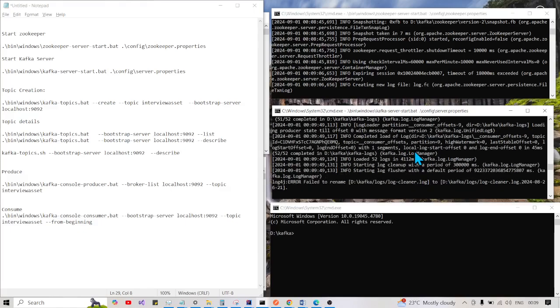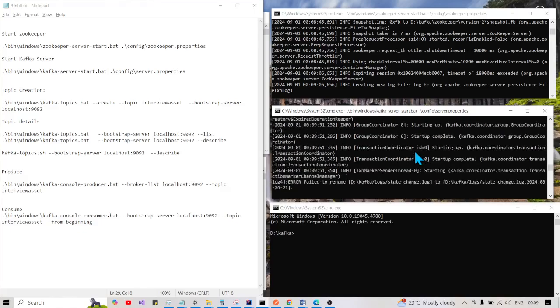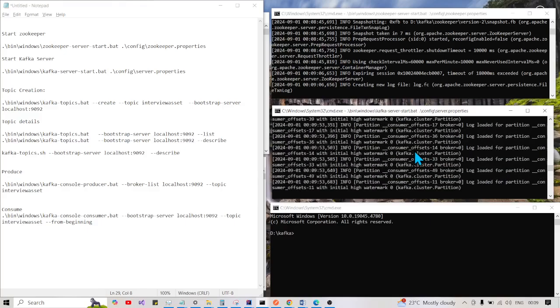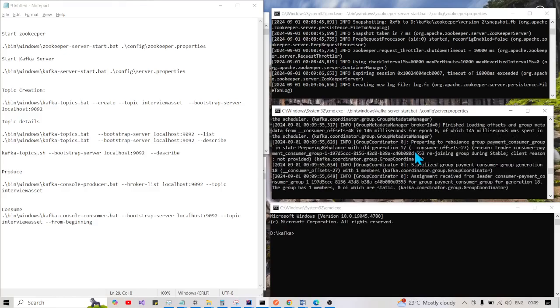Kafka is now starting, and we should see logs indicating that it's ready to be handling messages. Just give it one more minute, and we'll be able to see messages like Kafka server ID is equal to 0, which we can see on the screen. This means that the Kafka is up and running now.